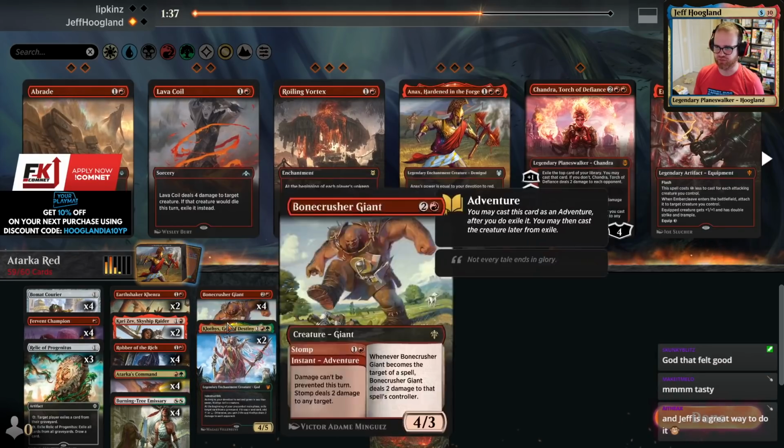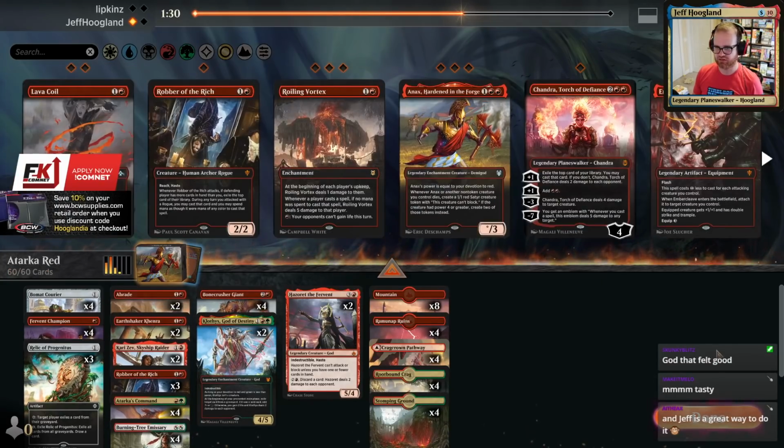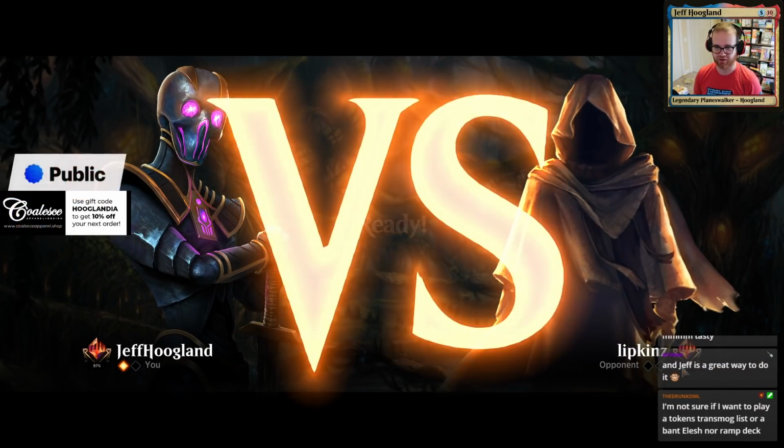Anax is an individually weaker card. I'm not sure the Anax is in, keep the Hazards, I think. I'm boarding a couple of Braids, a little bit more interaction here. We are one of the more varied historic streams that's out there.